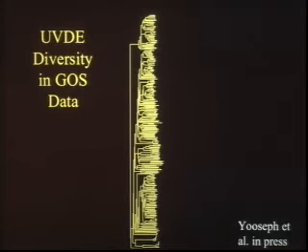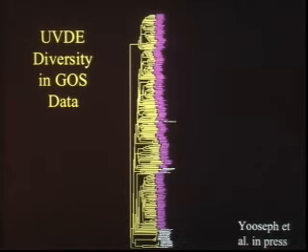I did an analysis of some of the DNA repair genes in the Global Ocean Survey data. This is a tree of all the homologs of a gene called UVDE, UV dimer endonuclease. It's an ultraviolet light repair enzyme. In white are the ones known prior to the Global Ocean Survey data. These are all the new ones. And again, this is just highlighting the diversity.